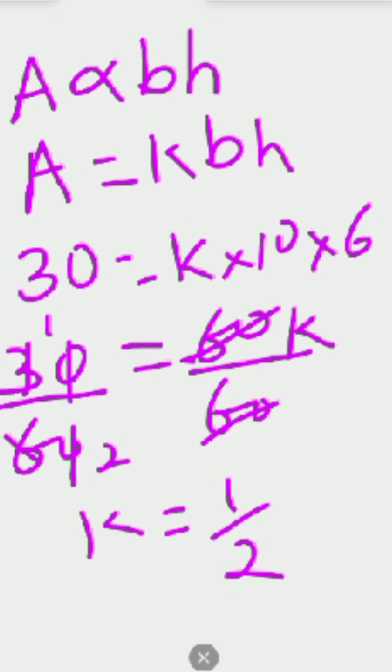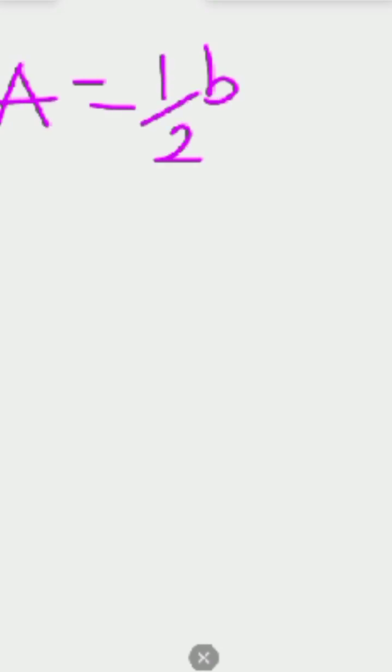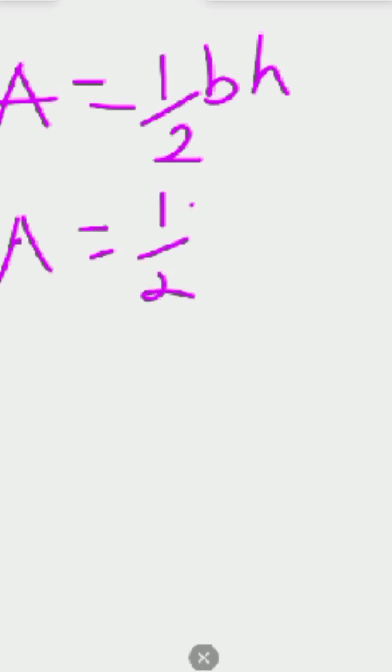Now we can solve for the value of A when B is equal to 8 cm and h is equal to 5 cm. Since our k is 1 over 2, the formula is A is equal to 1 over 2 times base times height. Whenever there is no addition or subtraction in between, that means multiplication is in between. So half base times height. Now we are looking for A and we are given B as 8. So 1 over 2 times 8 times 5.